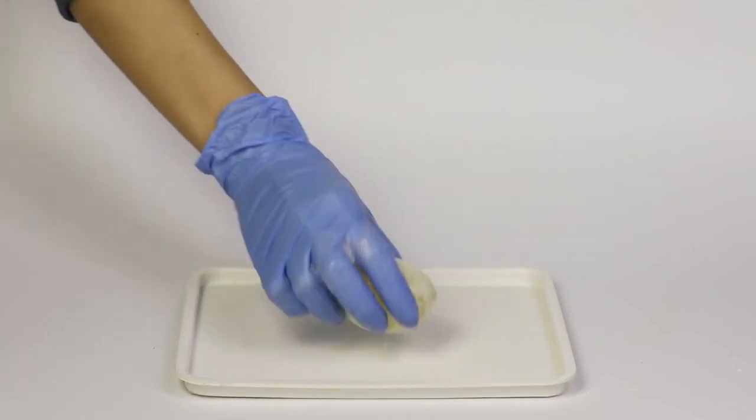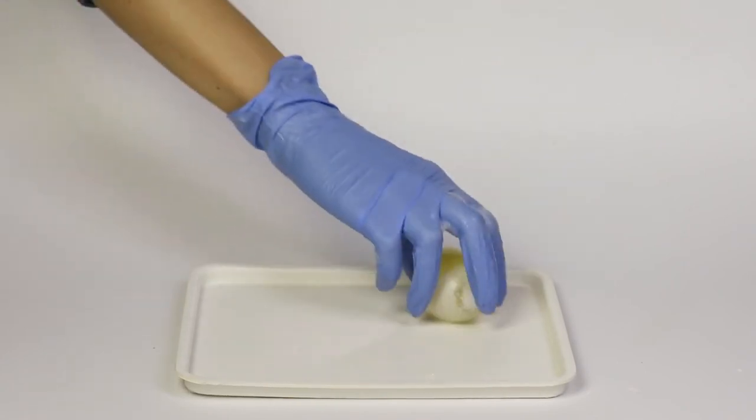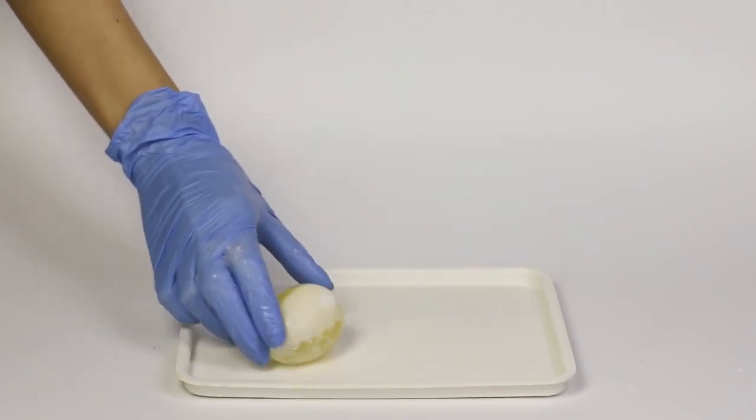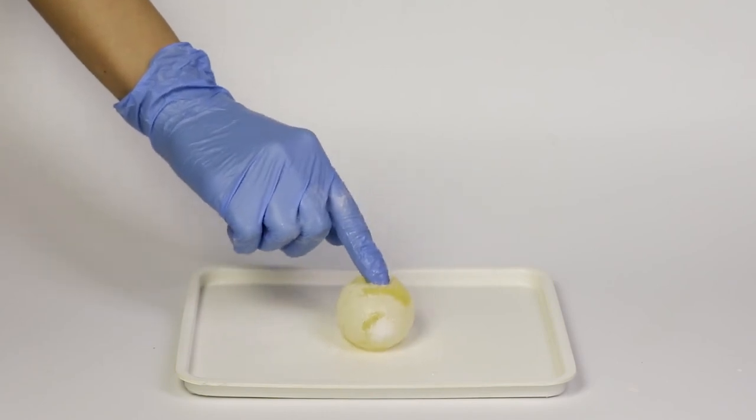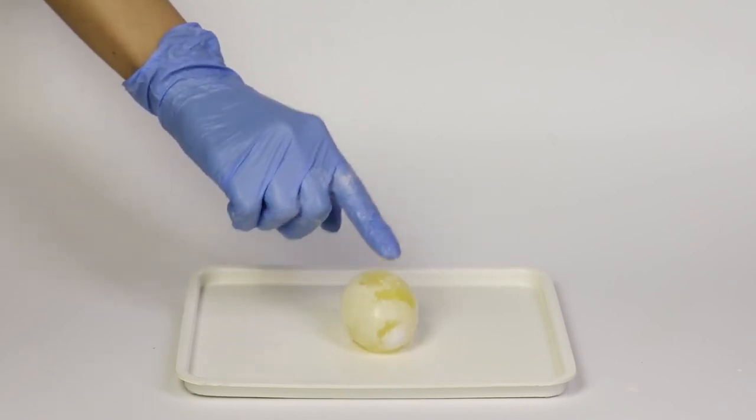However, it does not lose its shape. Although the membrane is quite tough, it should be handled with care. It will tear if the rubber egg is handled roughly or squeezed too tightly.